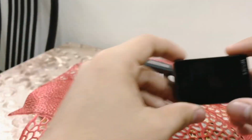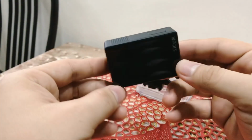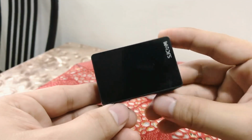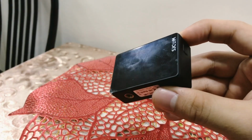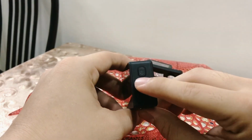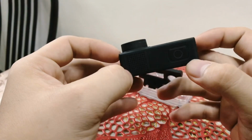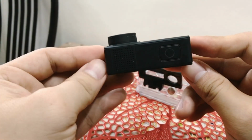There you go. Okay. So, as you can see, ito na siya. Ang muna natin makikita, of course, yung 2.33. Tama ba ako? 2.33 touchscreen niya. There you go, guys. 2.33 touchscreen. May logo ni SJCam. So, meron pa siyang plastic for safety purposes. Okay? Para makaiwas sa scratch. So, first thing that you will notice, we have here the power button. Okay? Sa ating right side. And sa taas naman natin, we have the shutter button. Or ito yung ginagamit natin pag-click if you want to capture image or a video or to make a video.